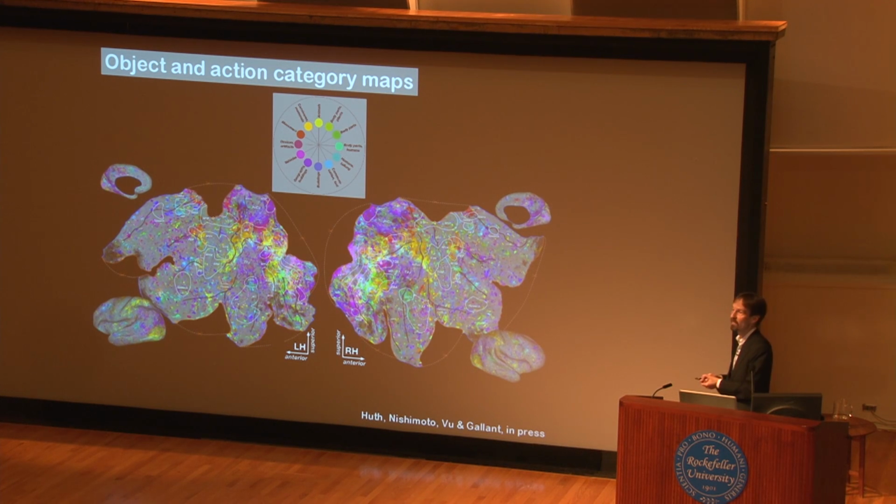And the way I tend to think of this is that really you have a 4-dimensional space, these principal components, and then you have to project this 4-dimensional space onto a 2-dimensional cortical sheet. And so you end up with a slightly fractured map because the projection from 4 dimensions down to 2 dimensions can't be done perfectly. And then the visual areas that we all know about, like the extrastriate body area, the fusiform face area, all these classic functionally localized areas, these are essentially the nodal points on this map. They're the most homogeneous regions on the map where all of the voxels in that local area tend to be similarly tuned. But really, the visual information is tiling this entire map and covering it completely.